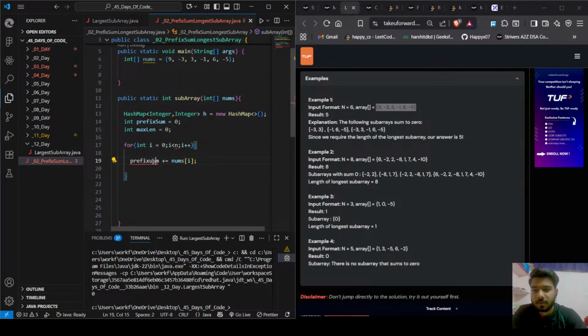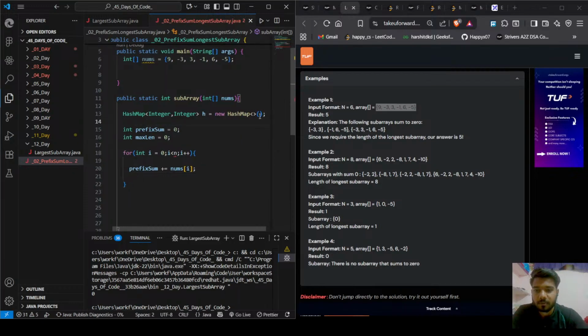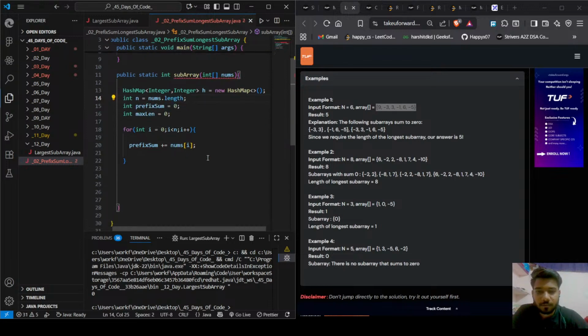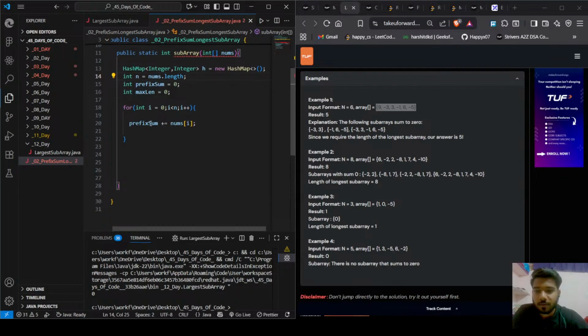Spelling mistake, S is capital. prefixSum plus equals nums of i, and let's create an integer as well, int n is equal to nums dot length. Okay, so now it is fine. Then what we are doing is adding the ith element to the prefix sum.